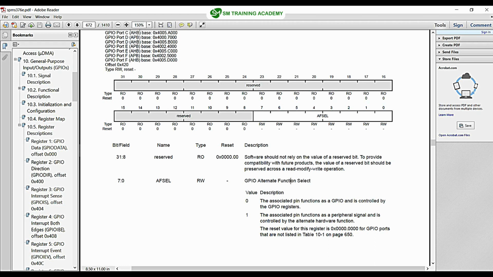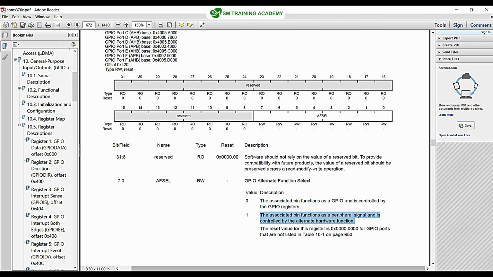If I'm using the pointer for port F and I write 1 to bit number 0, the PF0 pin will be associated with the alternate hardware function. The associated pin functions as a peripheral signal and is controlled by the alternate hardware function.